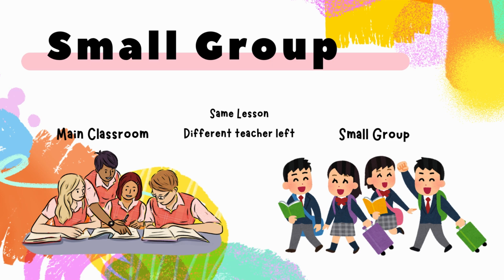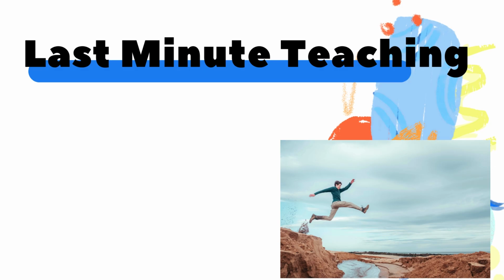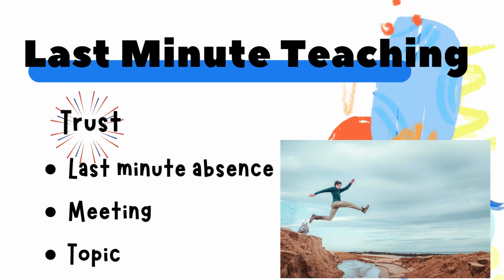The last one is not ideal, but it is last minute teaching. And I will say that this begins with trust. You have to trust your co-teacher. Your co-teacher has to be able to trust you. So, some last minute teaching occurred when one of us had a last minute absence or one of us got pulled for a meeting as inclusion teachers. Sometimes you get pulled at the last minute.